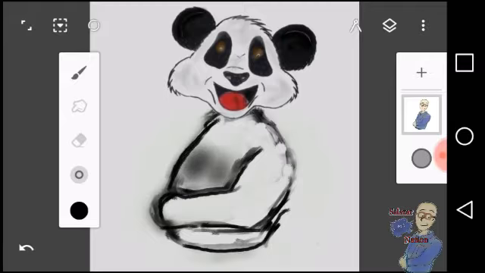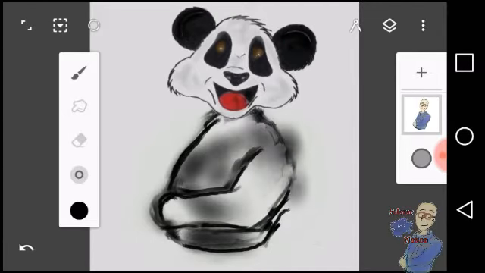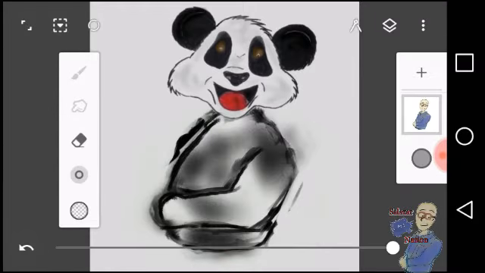So this is what I like about using Infinite, this app and some other digital apps, where you can work on separate pieces of your artwork. You're doing a project, you can work on them separately, and then add onto a layer. Like here I use the layer to paint over my body, but not mess up the panda face itself.